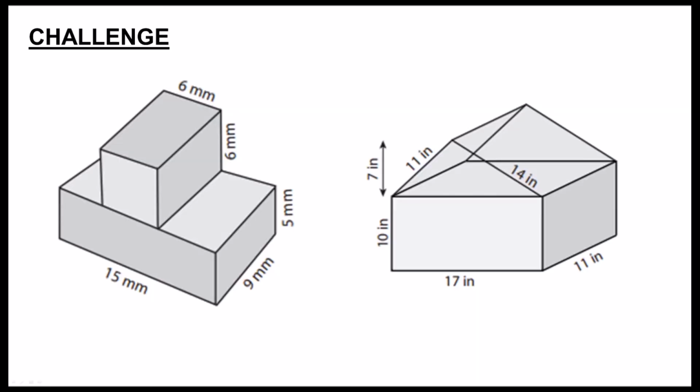For those of you who want a bit of a challenge, you can pause the video here and have a go at working out the surface area of both of these shapes. These are much harder than any shapes you'll have to work out the surface area for, but it's good practice nonetheless. If you do decide to challenge yourself, it's important to recognise that any hidden areas would not be included in your calculation. For instance, in the first example, the rectangular face that's hidden between where the 2 cuboids join would not be included as part of the surface area. So if you do want to challenge yourself, pause the video now and the answers will come next.